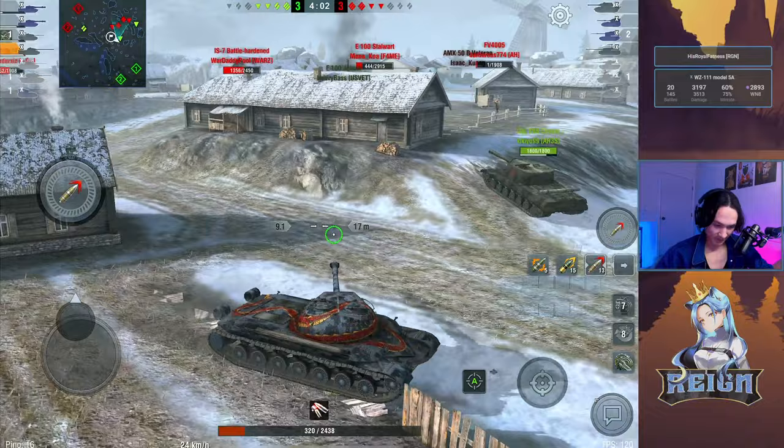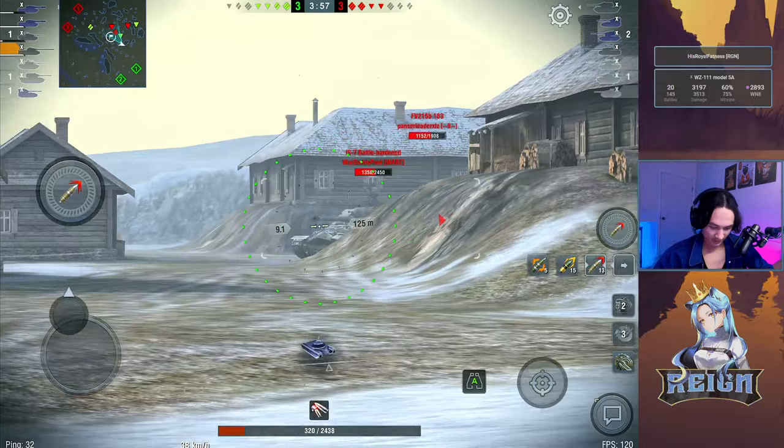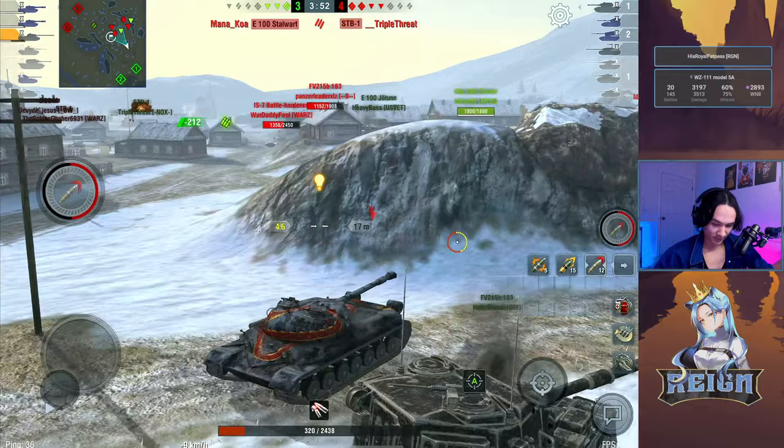I7's coming for me, so let's run away from him. See, if we're fast enough, we might just be able to save ourselves. Put a quick track shot in. Nice. Okay, we managed to escape. I figured that I7 was going to yell for me, so I was prepared for that.